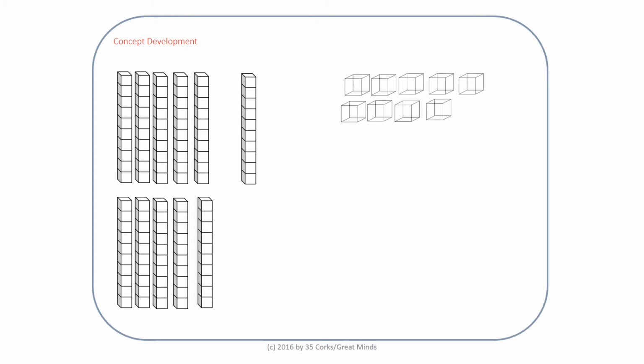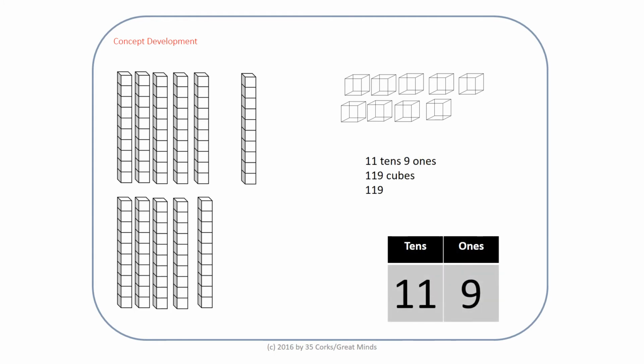You should know right off the bat that's 11 10s. It has not changed, but now we can see how many 1s. Well, it's 1 less than having a full 10 frame, so that's got to be 9. So that would be 11 10s, 9 1s, just like we said, which would be 119 cubes, or just 119. We have 11 in our 10s place, 9 in our 1s place, and we can see going left to right, that's the number 119.